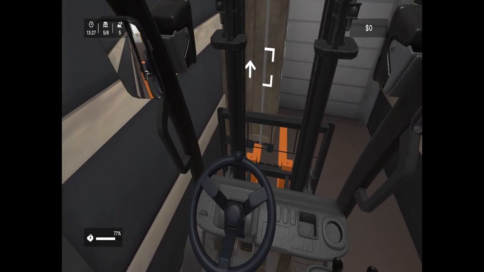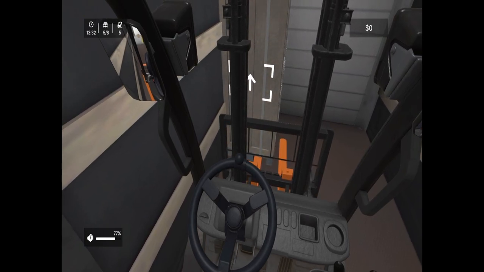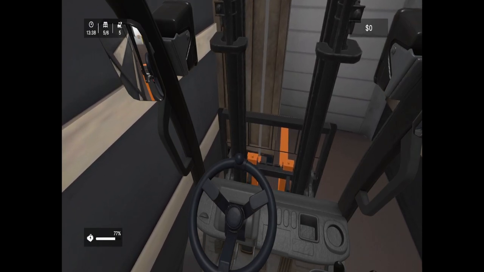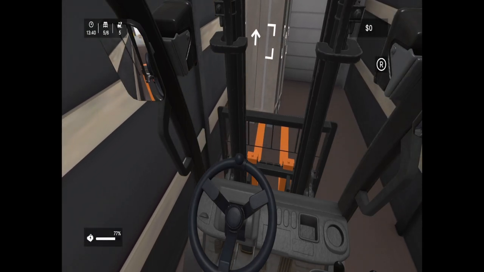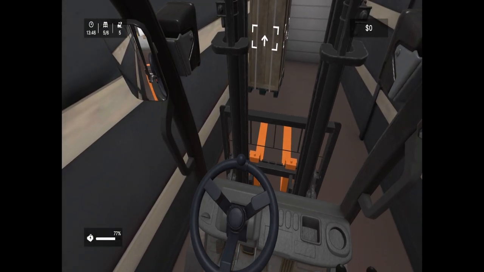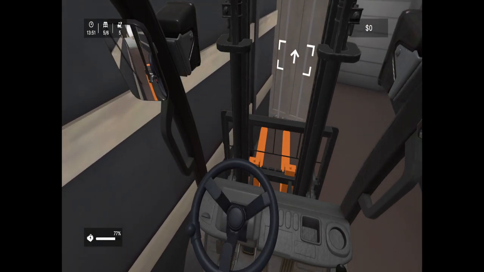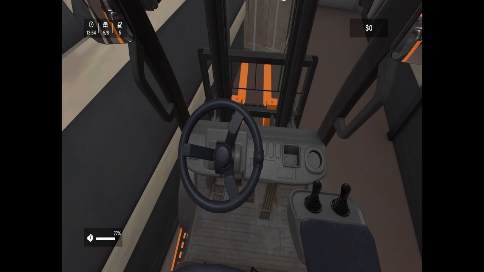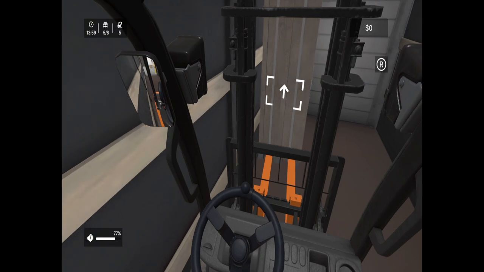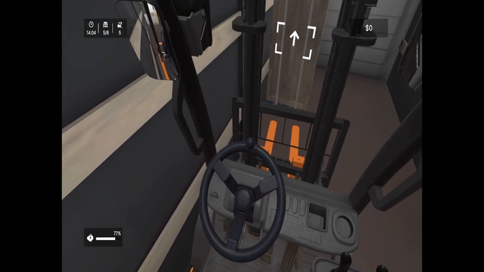Right, I need to... G. No. I don't think the forks are under enough, you know. Let's get right under. And G. Oh, it's tipping forward. Let's see if we can... we might be able to get away with this. If I can straighten this up and get both forks under. Here we go. Right. Reverse a little bit. Now, let's tilt this right under now.